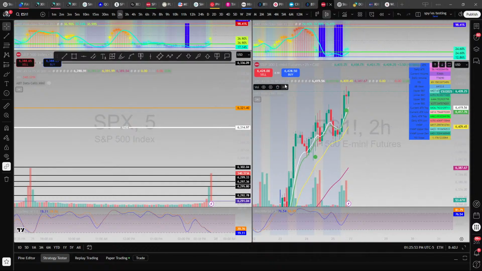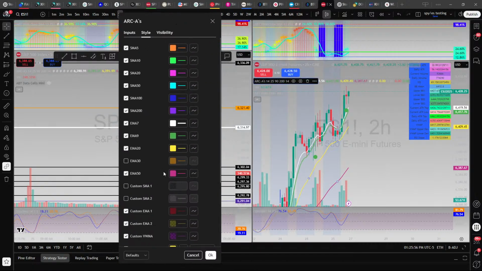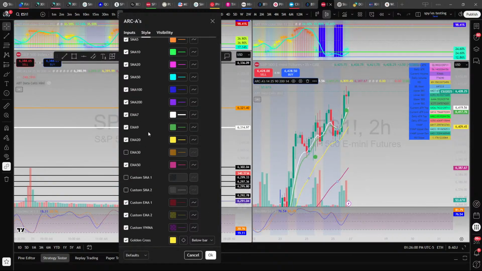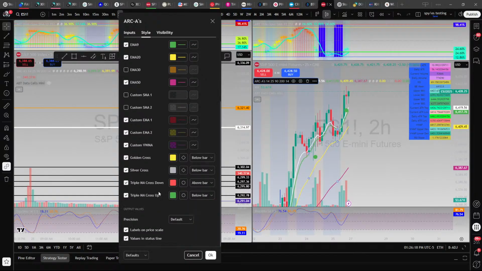But basically, let me get back to my explanation here. Sorry, ADHD running off topic. But yeah, I have a 7, 9, 20, and a 50, and I color coded it to kind of correlate with my preference. You can color it however you want. Arca suggests keeping the same colors for everything here.